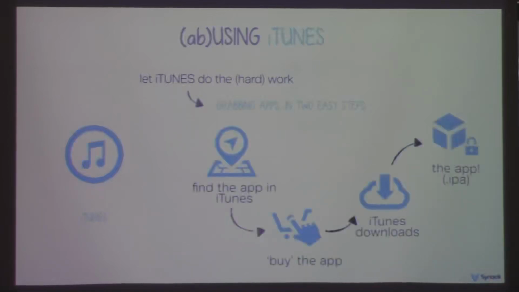But I shouldn't say I gave up. I basically said, hey, iTunes can download apps for us, so can we just leverage iTunes? If you think about how iTunes does it, you tell it an app that you're interested in, and it loads up this application info page that has a link, buy, download. You click that, and then iTunes takes care of everything else, downloads it for you, and the end result is you have this encrypted IPA file.